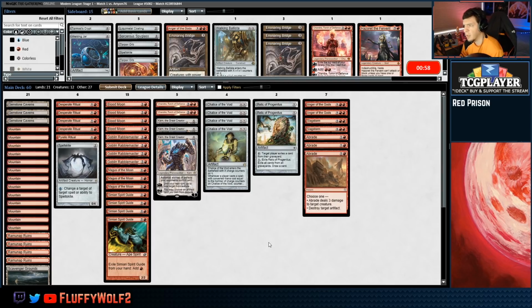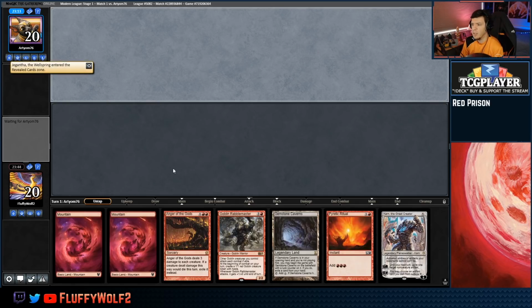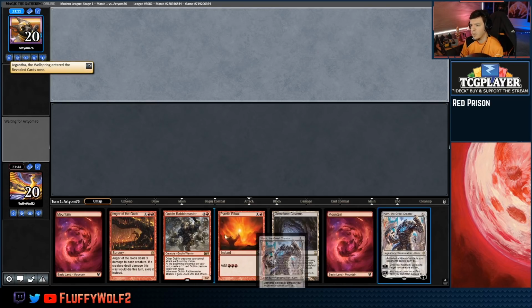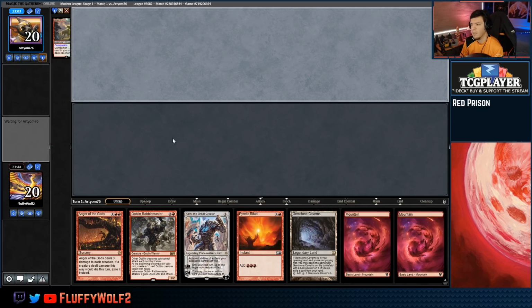Maguses might not be very good. So, irony aside, we do have a list that is not doing very well against what they've got going on here. Because they have Manamorphoses, they have lots of spells, so our Eidolons are missed already.